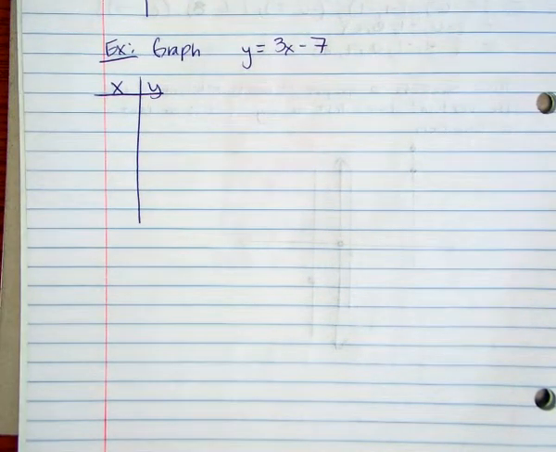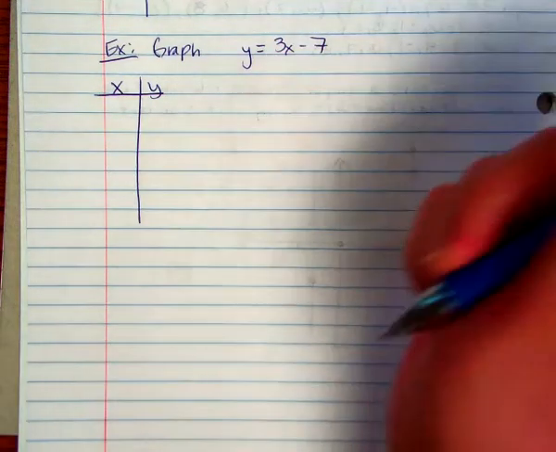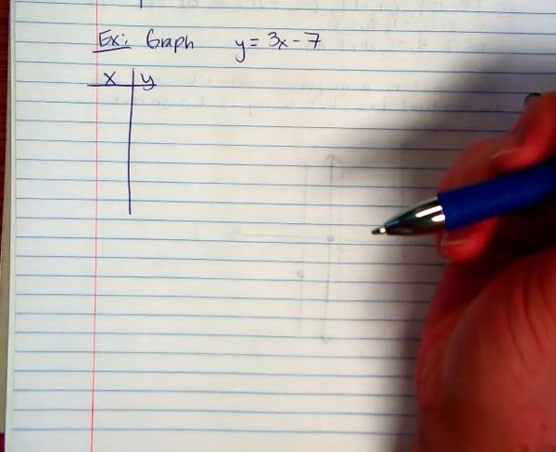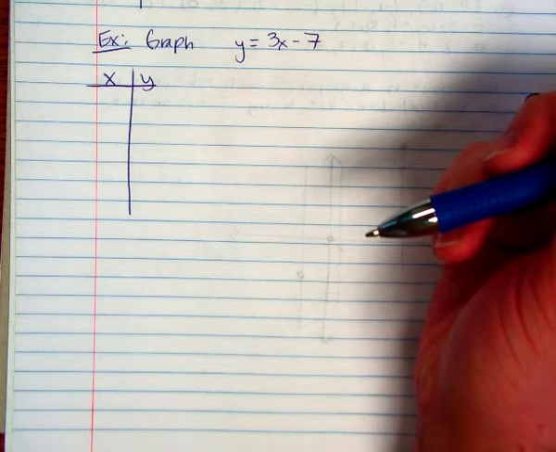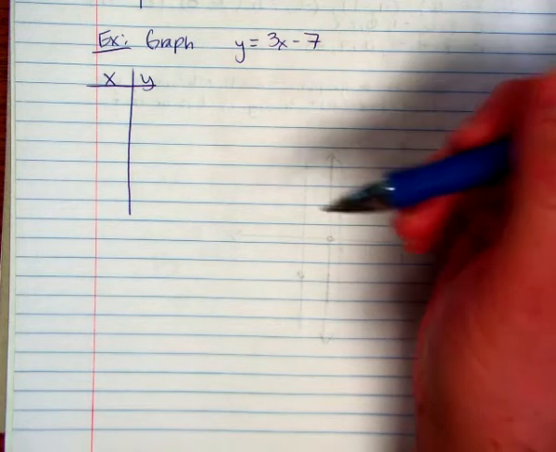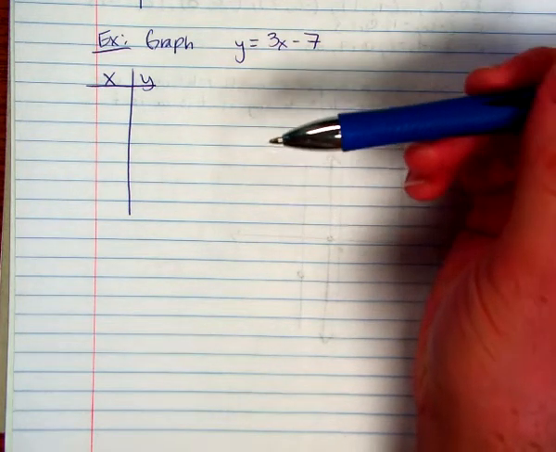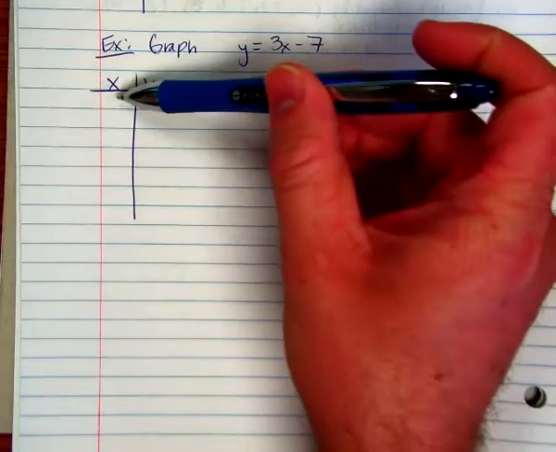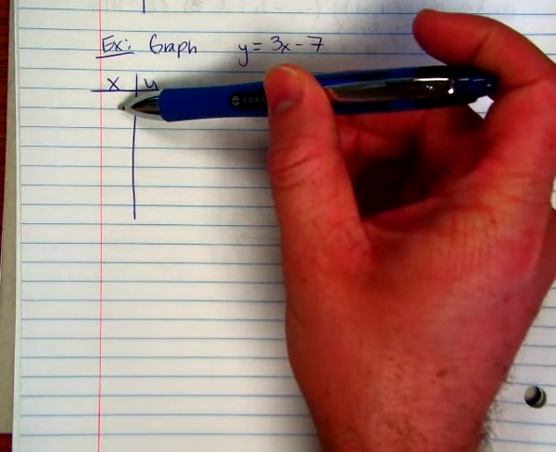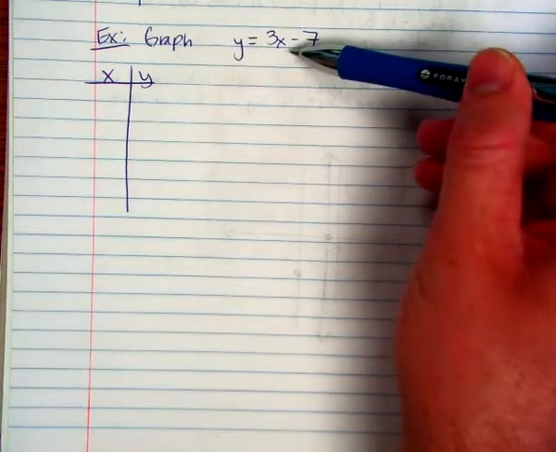The question then is, what kinds of numbers should I choose? Honestly, it doesn't matter. But there are some choices that are better than others. I would not suggest choosing really large numbers like 152. Maybe that's your favorite number. I wouldn't choose it. Choosing a really large number is going to be two problems. One problem, if I choose 152 for x, I'm going to have to calculate it here and get something even larger for y.